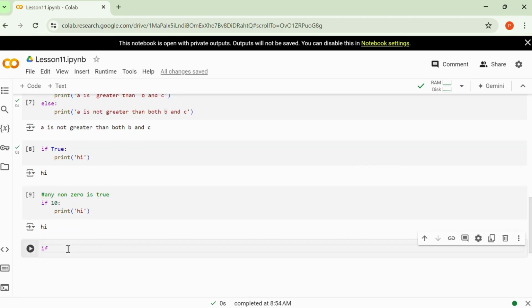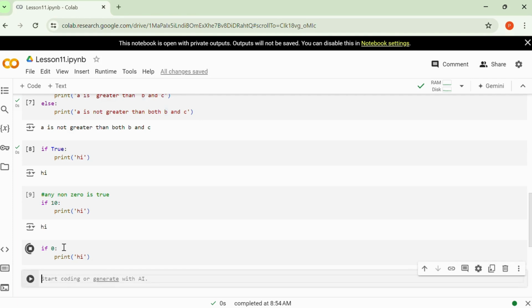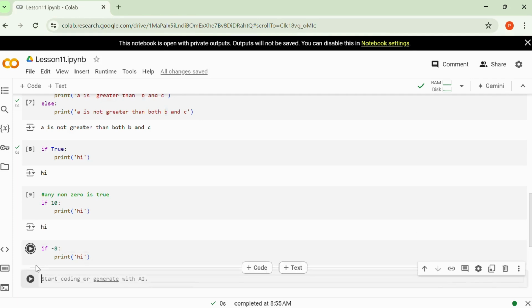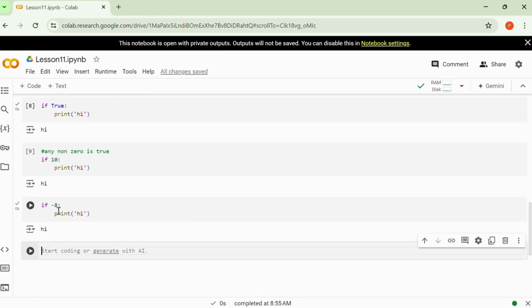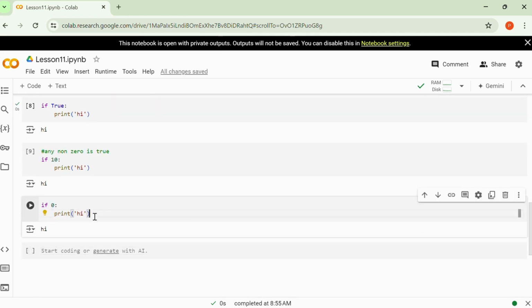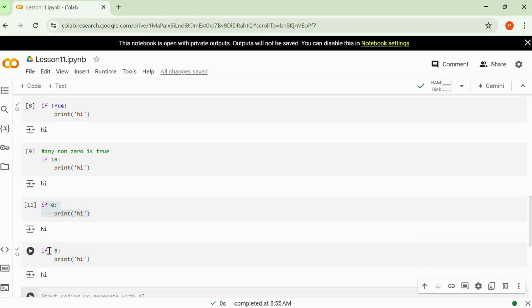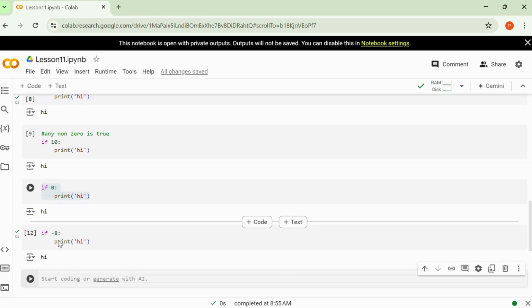However, if I write if 0, print high, it did not work. What if I write -8? Then it will work, because any non-zero value works, but 0 does not. So you can test that any non-zero value works, but 0 will not.